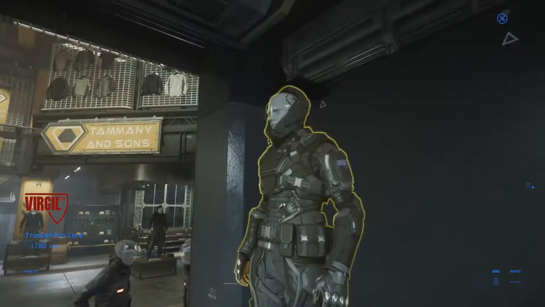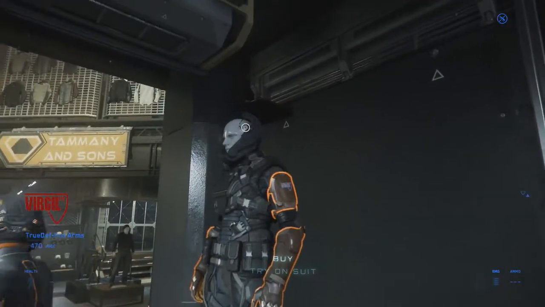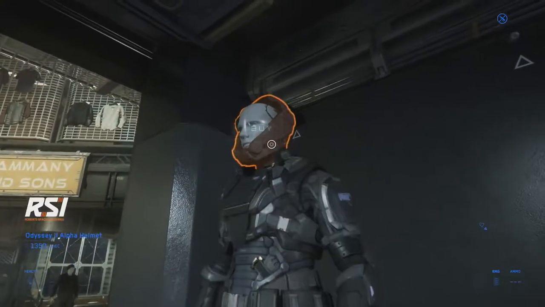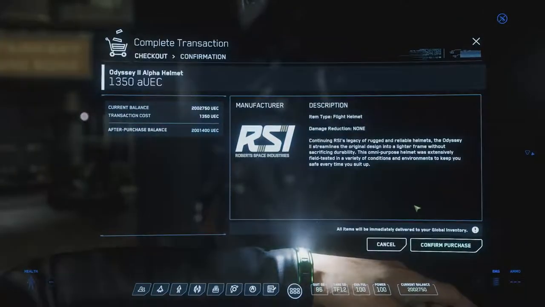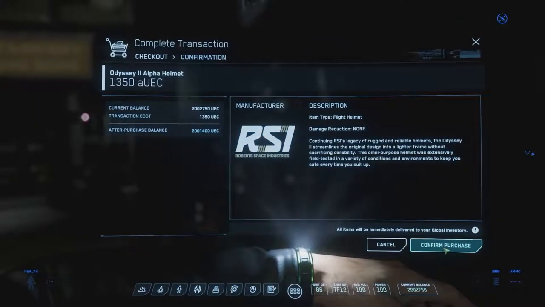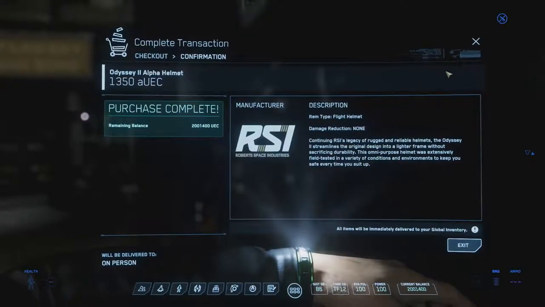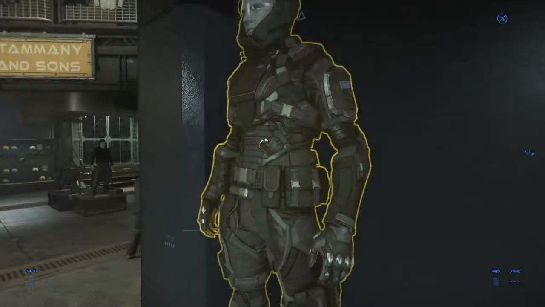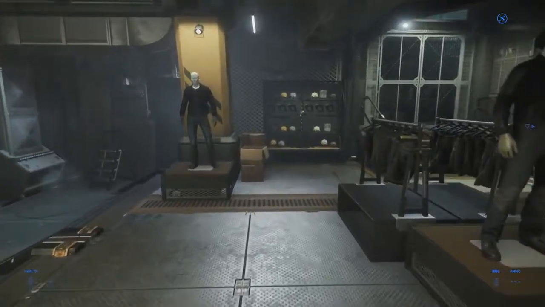All right, so this is the actual new flight suit that's coming with 3.3. It's the RSI Odyssey. It's very cool. So we're just going to get it, and the helmet. Okay. And then we need to go. Do we have the suit? Yeah, we have the suit. We need to go get the multi-tool.